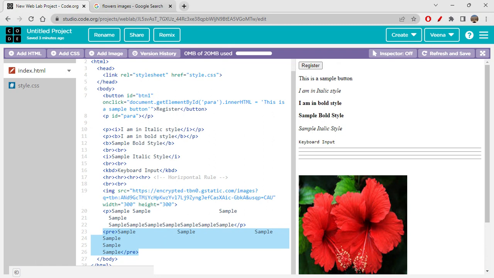Then you understood about label tag, how to display a label, and we also saw button tag, italic I tag, bold B tag, KBD keyboard input tag, then HR horizontal rule, then IMG for displaying images, image tag, right? And pre tag lastly. Okay, pre-formatted text.